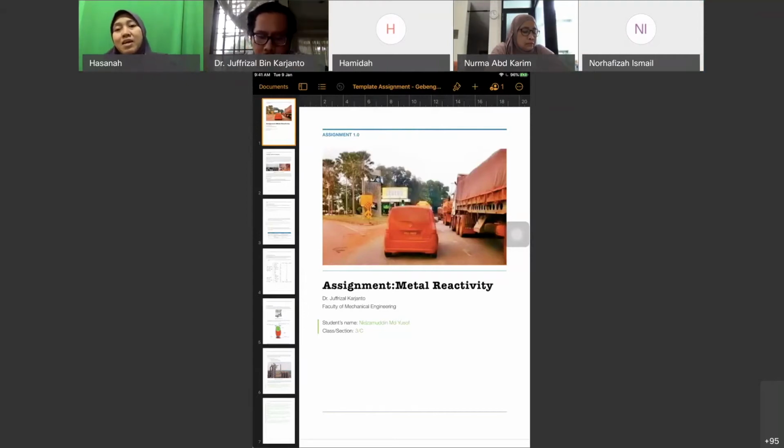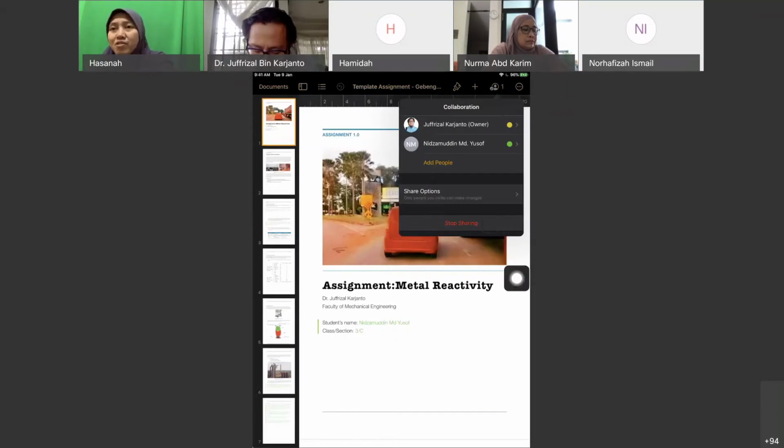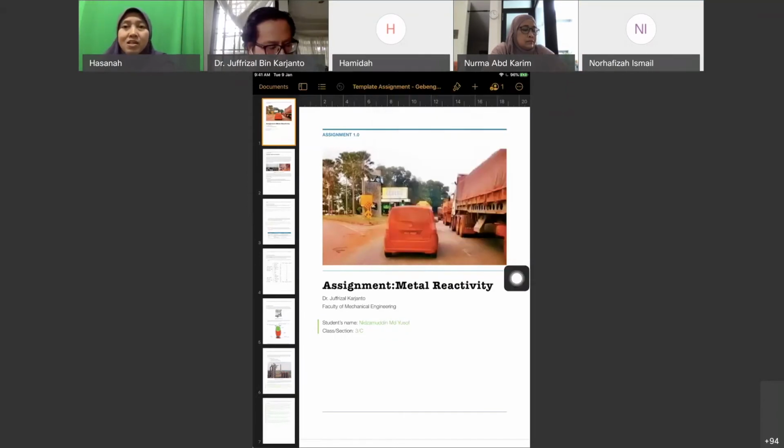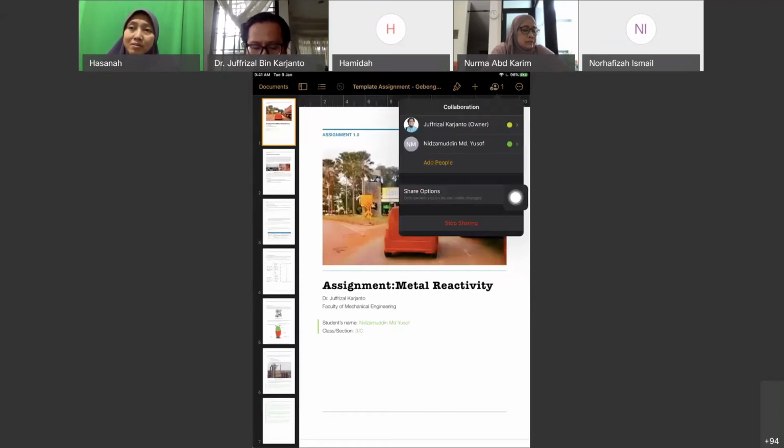The next thing that you should do is add them to collaborate. Is there any restriction, Dr. Juf, on the number of people that we can add to collaborate on the document? Yes. In order for them to be your collaborator, they have to have an Apple ID.